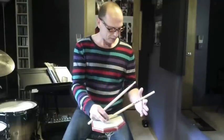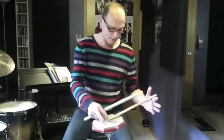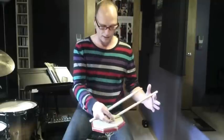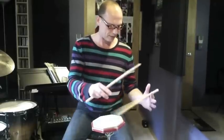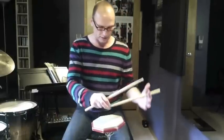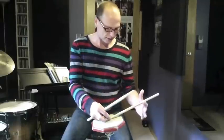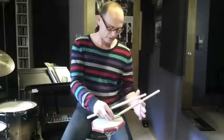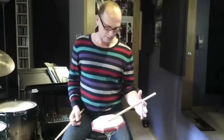If you want to experiment with the sweet spot, you can move your hand up and down the stick and drop it, and you'll notice back here there's not a lot of rebound. There's more weight, but there's not as much bounce. As you move your hand up, you increase the rebound. And you keep moving it up, experimenting, being careful not to angle the stick too much, till you get to that point where pretty much it's the flag on a Vic Firth stick. You can move up further to find out, and you'll notice it just doesn't really bounce as much. So right about here is the sweet spot.